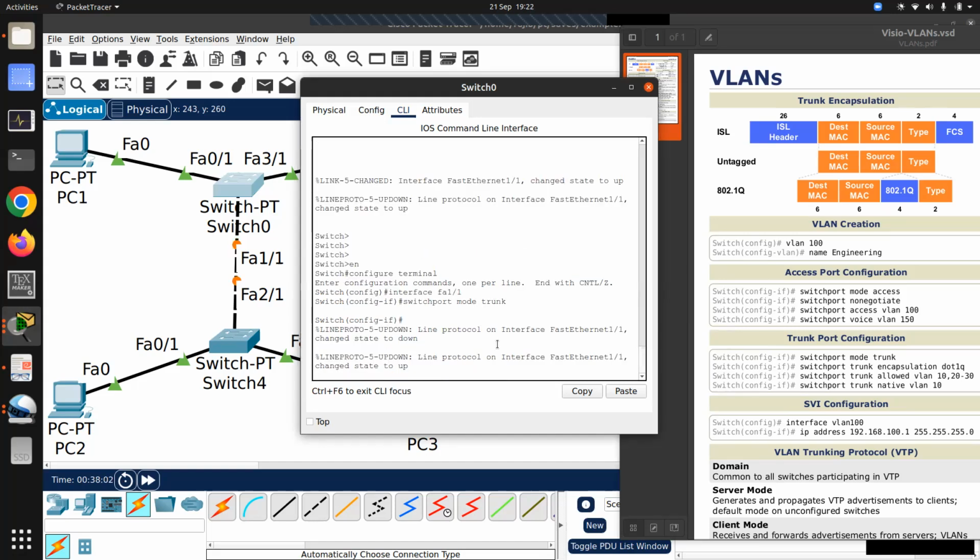Now there is another command you can see here, encapsulation dot1q. This is 802.1q, which we need for communicating which VLAN the traffic belongs to. Now we'll see how that goes, but at the moment you see this command is no longer required.